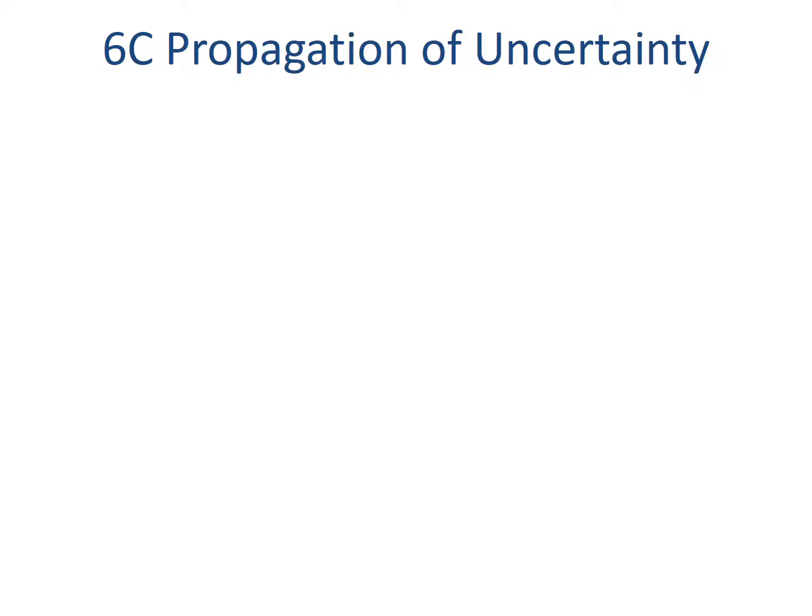Now, if we have uncertainty, and then we do calculations with that, say we have an uncertainty in mass and uncertainty in volume, we need to be able to deal with those uncertainties in the actual calculated value. We can only do this if we're only dealing with random error. Uncertainties from systematic error are going to be problematic in a very different way.